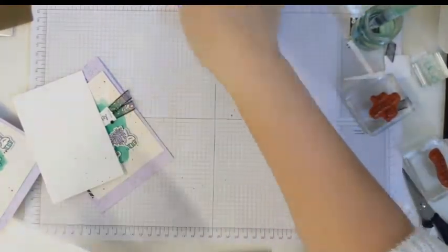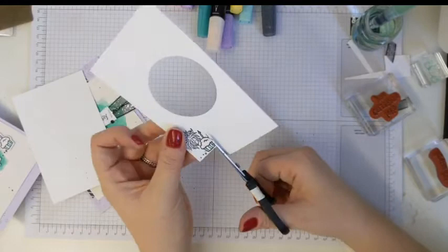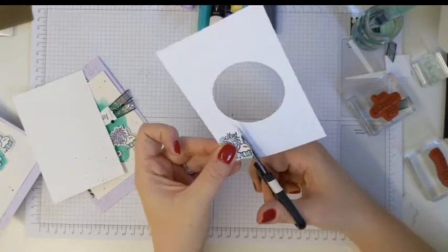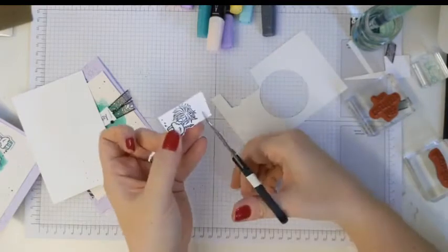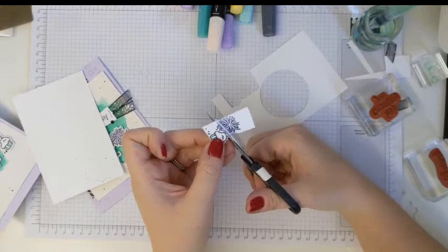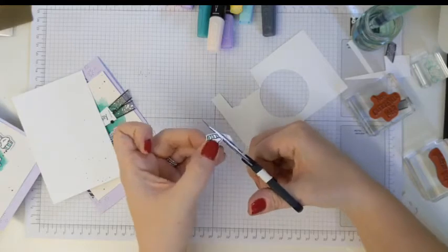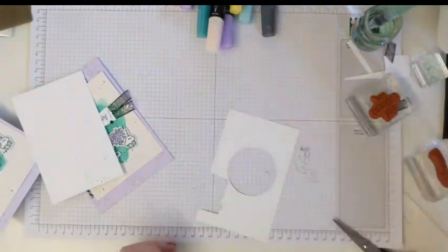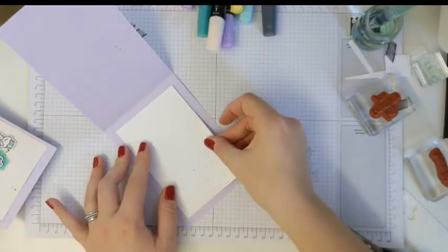Okay, get those out of the way. And then rather than die cutting, I'm just going to fussy cut around this. Pieces away, and then we can build our card.